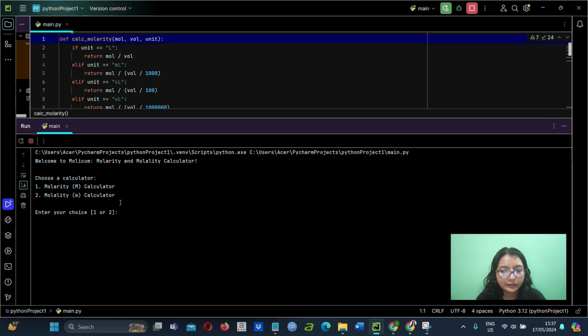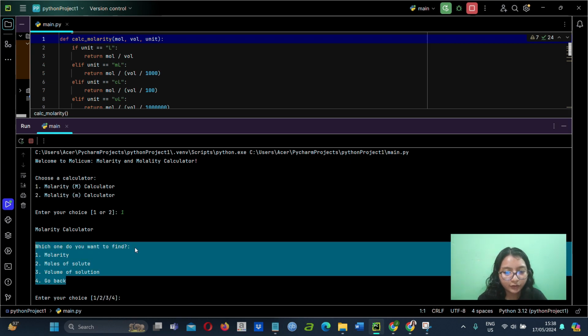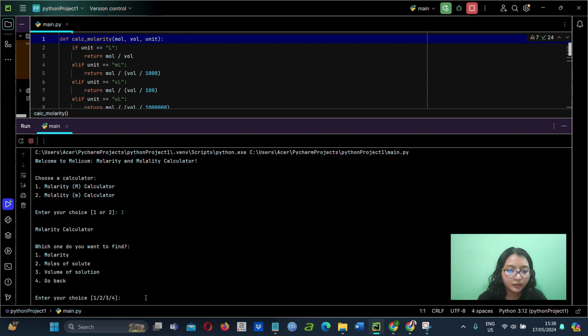So, as the main purpose of this calculator is to be a tool in solving molarity and molality problems, we incorporated features that will make the process of solving said problems easier. First, we can calculate molarity problems by entering the molarity calculator. So, let's enter one here. In molarity problems, sometimes the moles of solute or the volume of solution are the ones that need to be found, as the molarity formula can be flipped to find other variables in it. So I added a feature that provides an option to also find them. The calculator itself does the flipping of the formula.